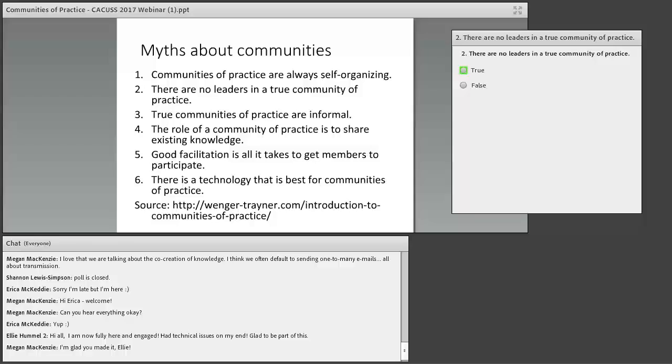So we've got some people shifting their votes around a little bit, but largely people are saying this is false, and I would agree, and ATN Winger would agree that this is mostly false. In many communities of practice, decisions need to be taken, conditions need to be put in place, strategic conversations need to be had. And not all members see value in being involved in those types of processes, and this is where we see different levels of involvement. So whether you call them leaders, coordinators, facilitators, stewards, someone needs to make some of those key decisions for the community of practice. And it's really good to recognize them for the role that they play, and that's a role that you're going to be able to play within your communities.